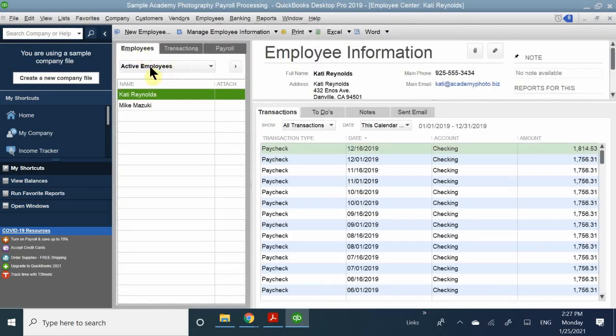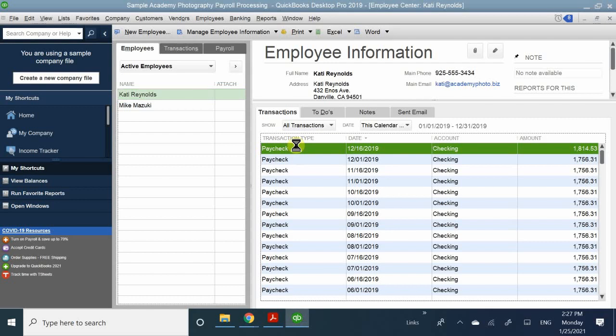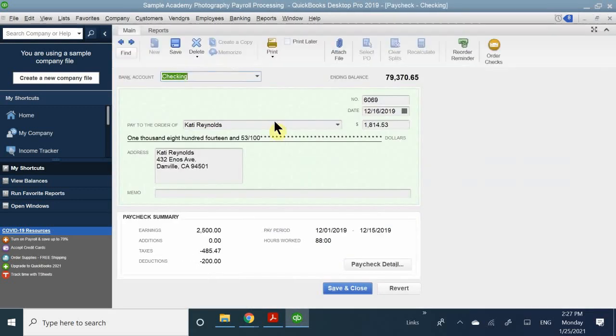But let me see if I go to my payroll. There you go, paycheck right here. Checking. That's it right here. And if I double click it, there it is. So I don't know why it didn't show up on my checking account. Yeah, I know, but it says it in the book too, and we did everything exactly how it is. And yes, this is how you do it. Okay. I don't know why it's not showing up on my checking itself.